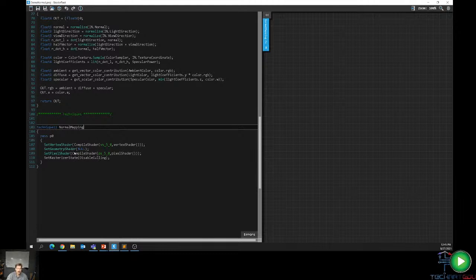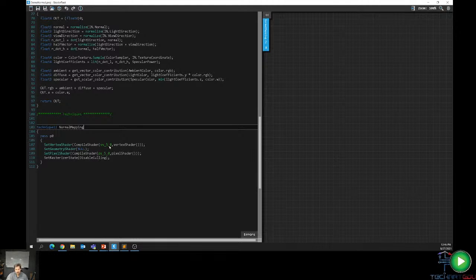And we can bring in multiple passes for every one of our techniques, but we're going to leave this at pass 0. And so what we have to do is identify what our vertex shader is. In this case, we're going to call this as compile shader. Right here it says VS50. Okay, now this is an HLSL system variable, meaning we want Vertex Shader 5.0.